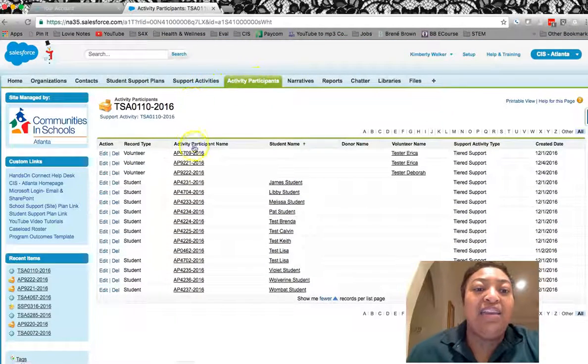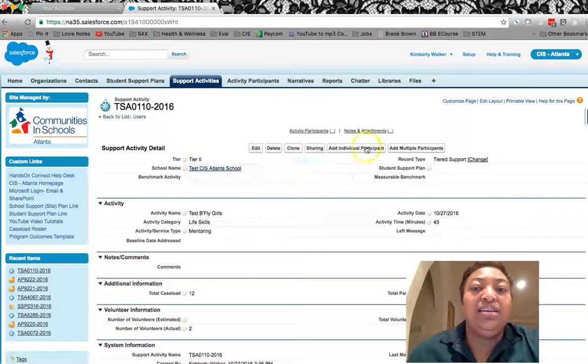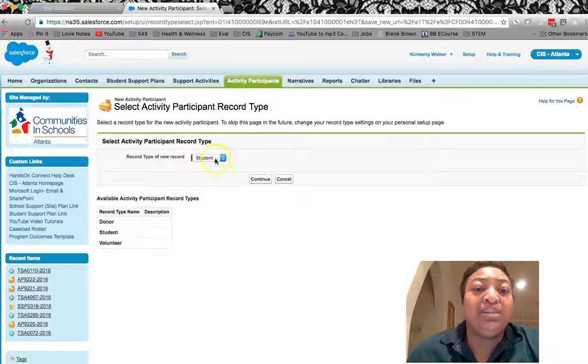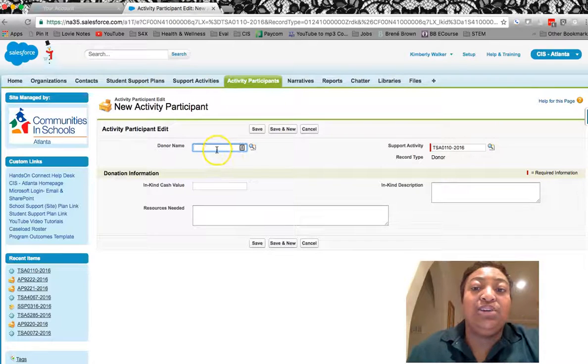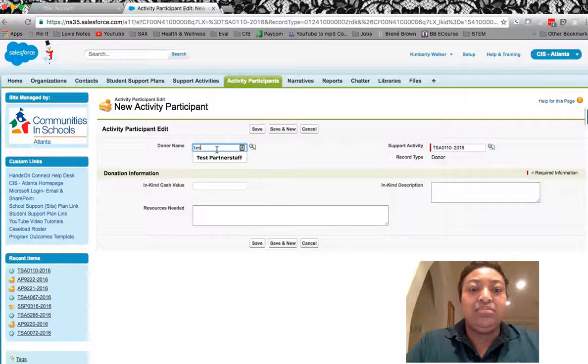How would I add, say, a donor to this? I'm going to click on that. I'm going to add an individual participant, select donor, and click continue. If it's an individual donor, put in their name. If they gave cash, if it was an in-kind value of cash, maybe it was $50.